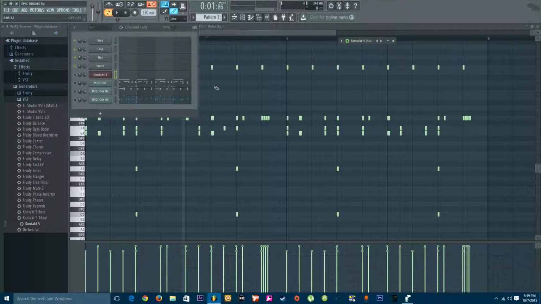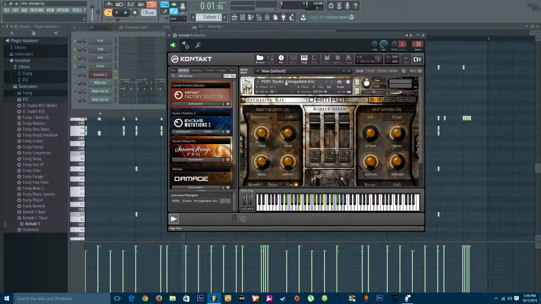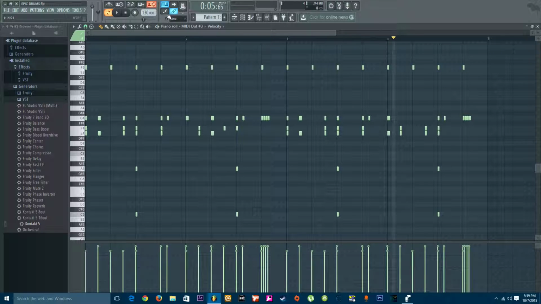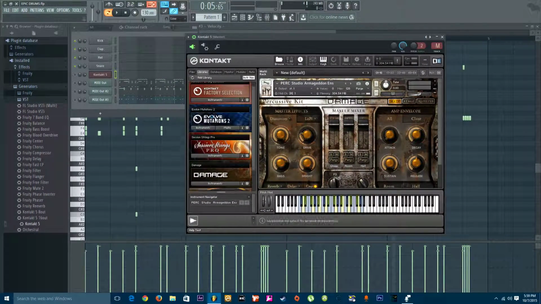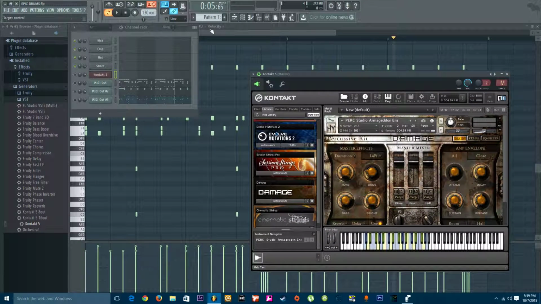But you can do the same thing with any other kit that you may have or that you may want to use. So we're just going to start off making sure you choose your library, whichever you desire. In this case, I'm using Contact, and I'm using Heaviosity. So step 1, complete.